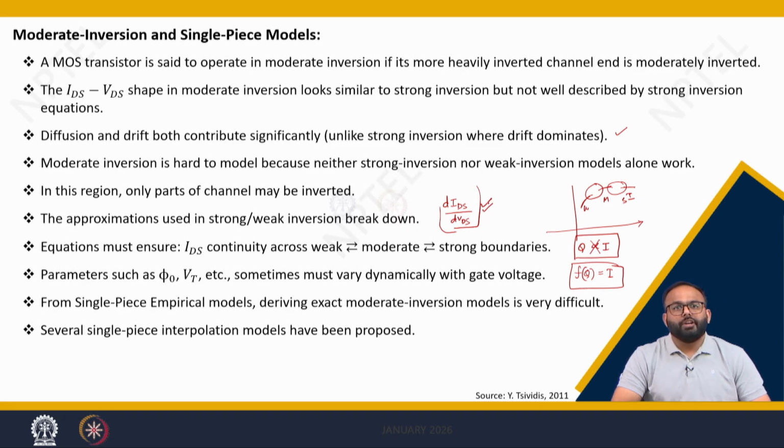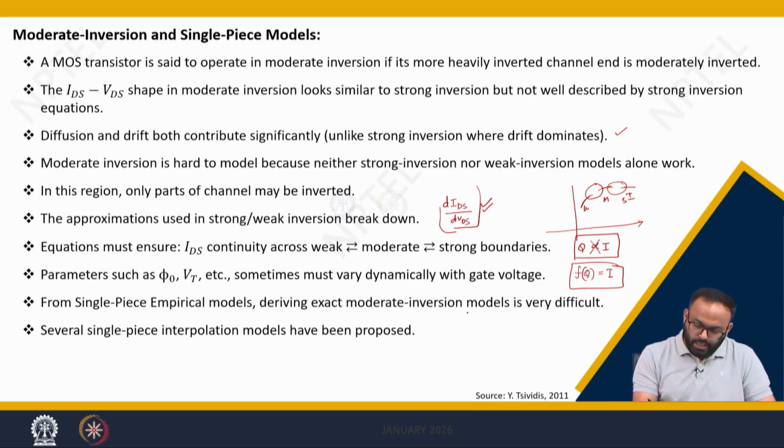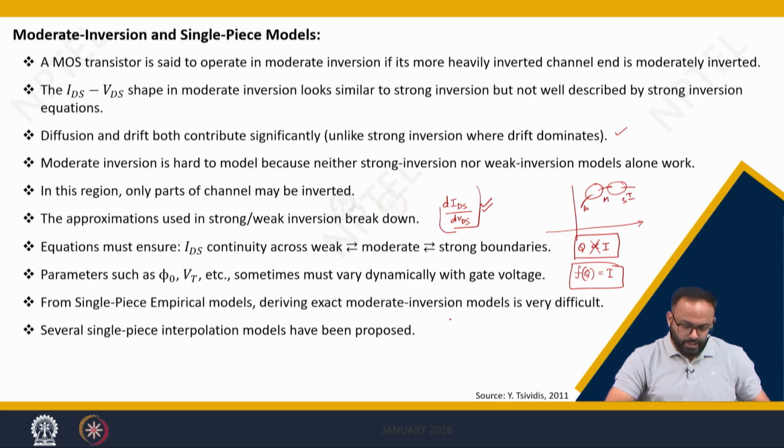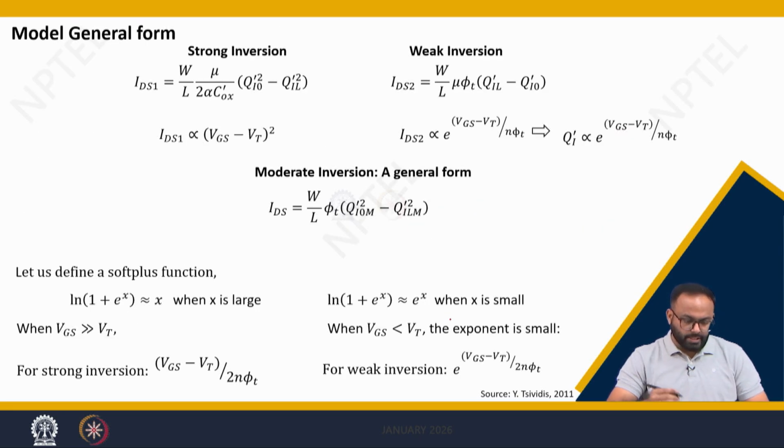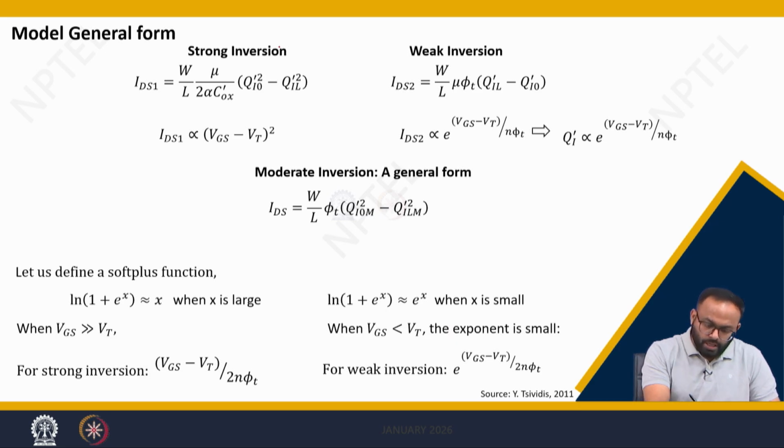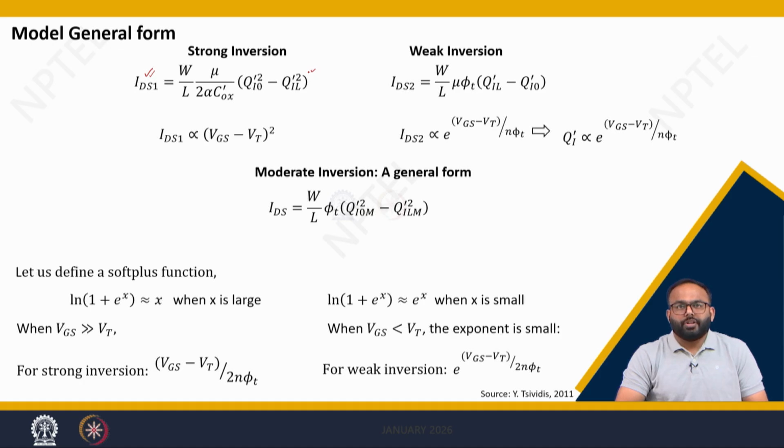The second is we need to tune the parameters, which is in our hand, in the sense that threshold voltage, phi naught, alpha, such that a compact model can be drawn which captures all the regions of operation. So let's do some exercise to find out how the current and the inversion charge are related in different regions of operation, at least the regions of operation which are well defined, meaning the strong inversion and the weak inversion.